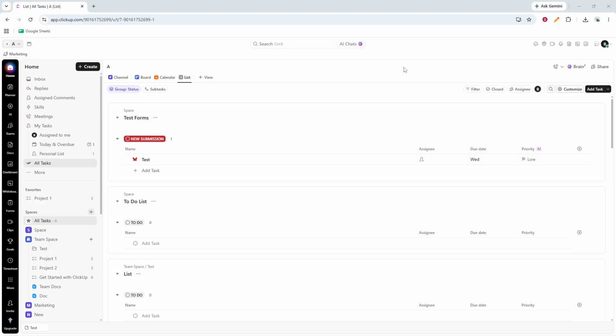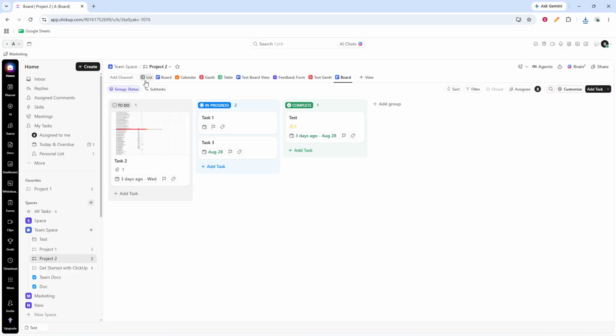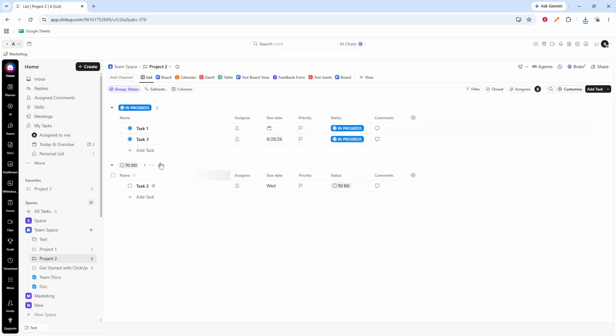This can help you keep project notes, instructions, or supporting details easy to find without having to search through your workspace later. To get started, open the ClickUp task where you want to add the document. Make sure you're inside the correct task before moving on, since the document will be linked directly to that specific item.